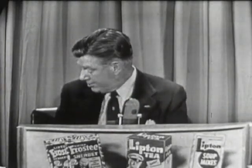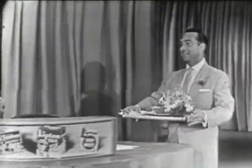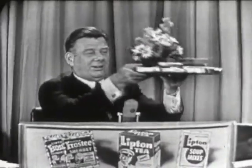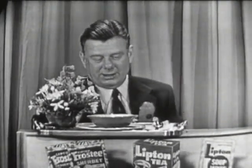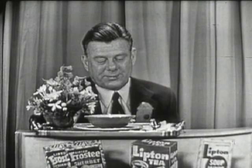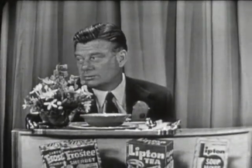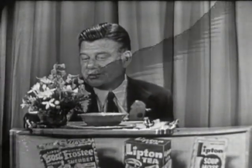Now it says that I'm supposed to have a tray with soup and... Oh, bless your sweetheart. Oh, you handsome man, you. This is supposed to be a slim, graceful vase of flowers. It looks pretty short and fat and dumpy. But anyhow, you get the idea.